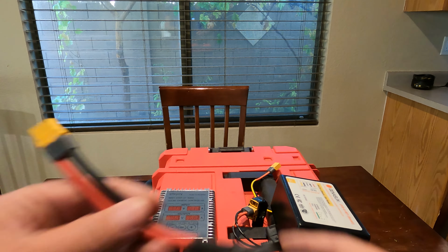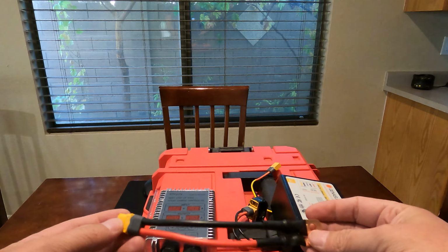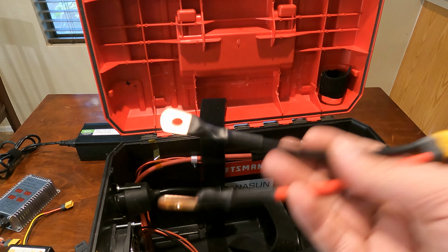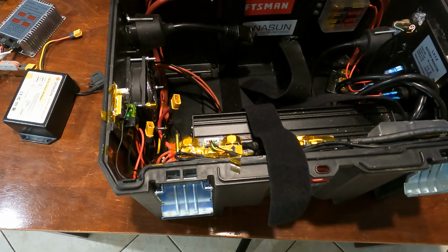And then I also need to add this onto the inverter, basically the incoming junction, so I have a place to plug it into. But of course, to add this, I'm going to need to remove the whole inverter from the thing to be able to get to the lugs.